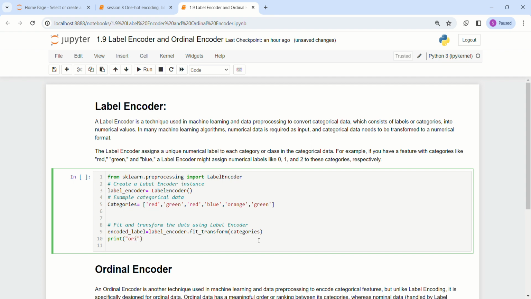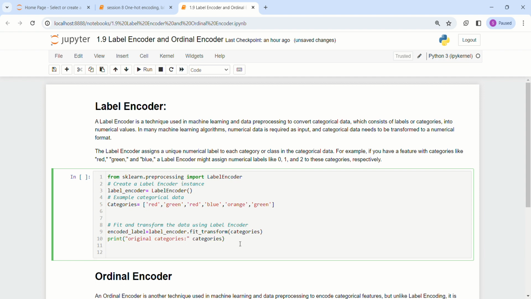Then print original categories, that is original categories. What is the name? categories. We have to call it as categories.